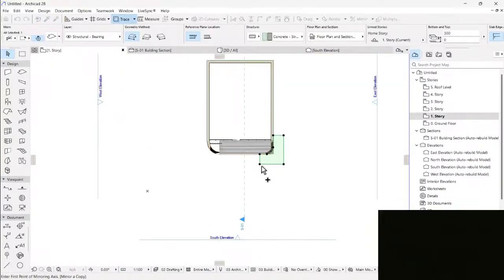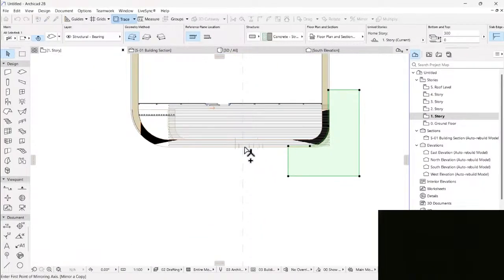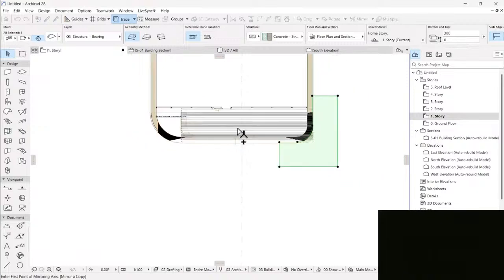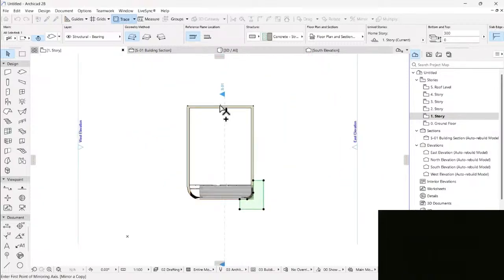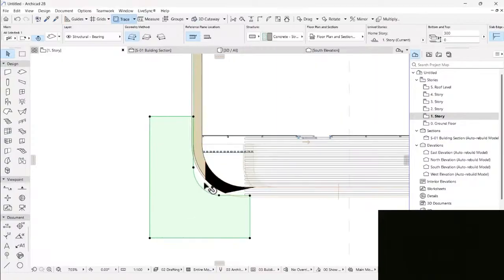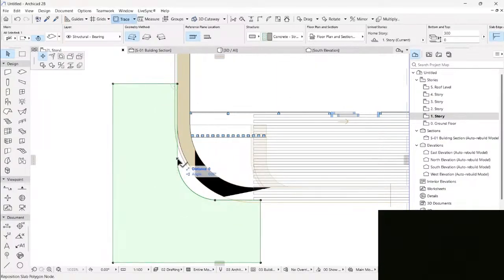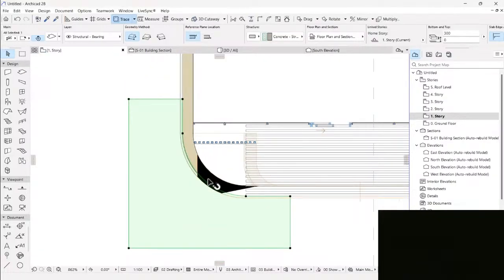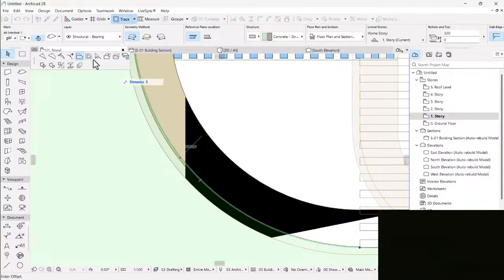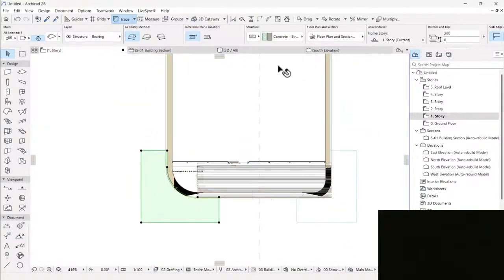We can easily mirror and copy this. Where is the center point? Let me get it from the back wall. And with this one, because the fillet value is beyond our reach, I'm going to stretch this somewhere there and have it like that. Make sure it's perfectly positioned like that.